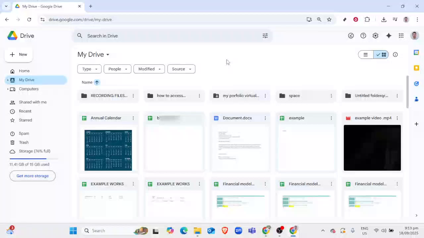In today's video, I'm going to teach you how to hide files inside Google Drive. This can be incredibly useful for those of us who have sensitive information we'd like to keep a little more private. Whether you're trying to secure work documents or personal files, this method is a simple way to get some additional privacy. Now, let's jump right in and guide you through the steps you'll need to follow.